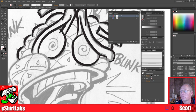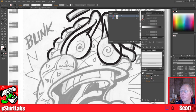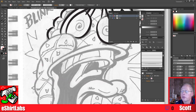Now we're just getting some lines down. And actually, I think I want thin up here, but I want it to go around like this. I'm going to undo that one. I'm going to start about here and come all the way through. Do it like that. And that'll be a thinner line. Right now we're just getting all the main lines in here. So we'll do this cheek next. Do I want that? Let's see. Let's try the smooth here. More smooth. More smooth. There we go. Okay.